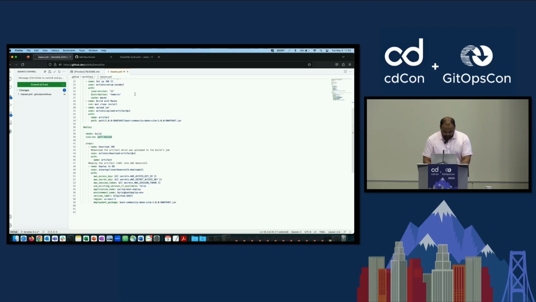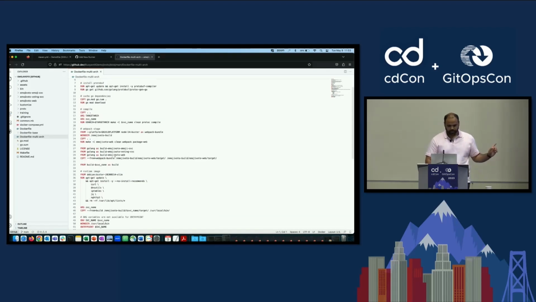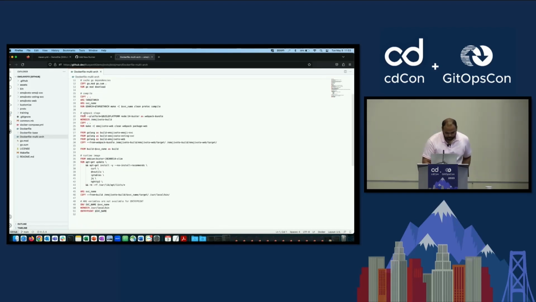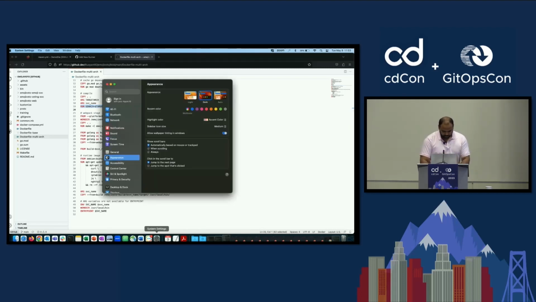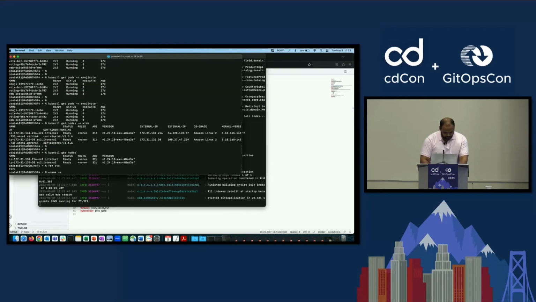I now also want to show you a multi-arch pipeline. This is again another application, but I want you to focus on this particular thing. When you see a target arch, basically what it's doing is, based on the architecture of your runner or whatever you're running at the backend, it will pull up the architecture by doing uname -a.